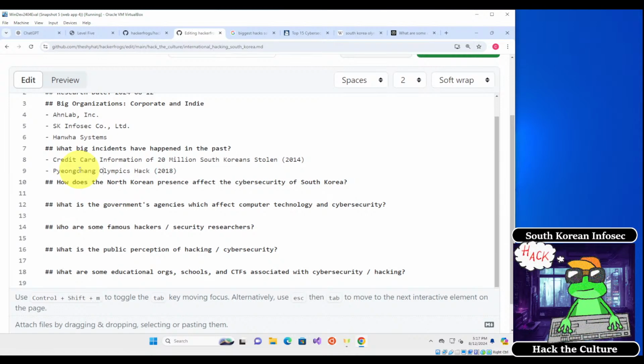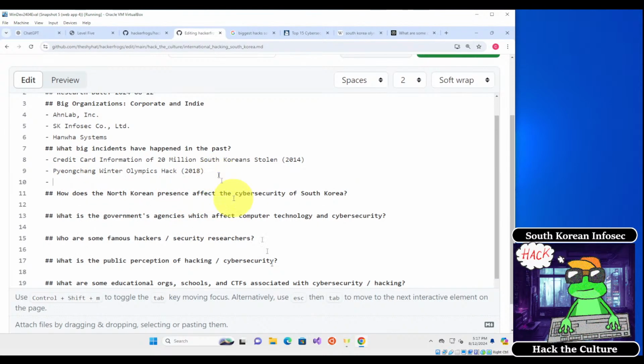I'm going to note that this was the Winter Olympics. Okay. I wonder if there's maybe one really big hack that we can get from ChatGPT. Hold on.